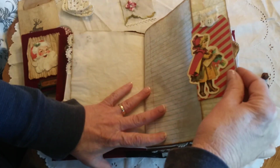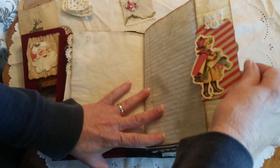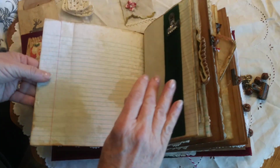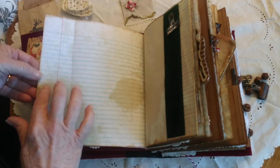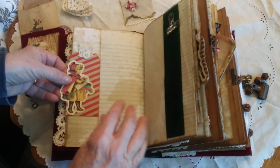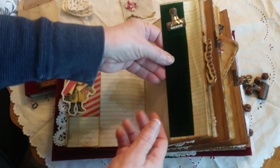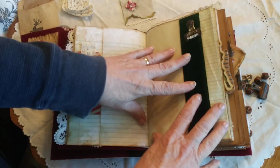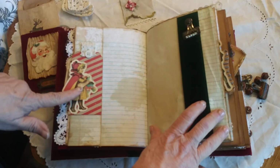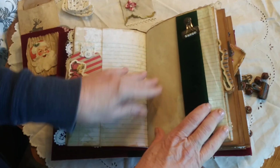The other thing about when I have a pull out, I normally like to try to strengthen the edge of the paper, because it gets a lot of wear and tear in a journal. So that's why I usually put something on the edge of the paper. This is some ledger paper, and I just added the green sticky backed velvet to the edge to strengthen it. I did the green so your eye could see the red and the green, and it's red and green throughout the book.